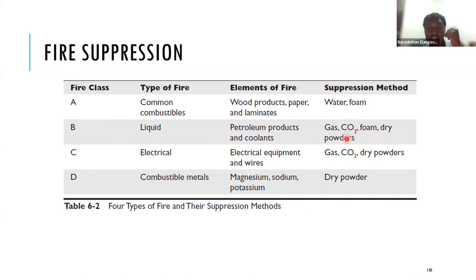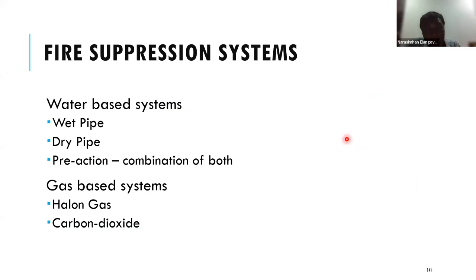Now, another question which may be asked is suppression systems. What are the three types of suppression systems? Wet pipe, dry pipe, pre-action. What is wet pipe? Water is continuously running. I repeat, water is continuously running and you will switch on the water when there is a fire. That means it will stop the fire immediately because there is water already there. It's just that the pipe will open, but it is highly risky because water is continuously moving. Possibility of leakage, system gets damaged. Dry pipe, most acceptable and therefore the examination answer. There is a pipe. Only when there is a disaster, you press the button and then the water starts moving.